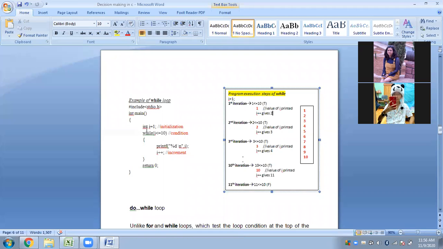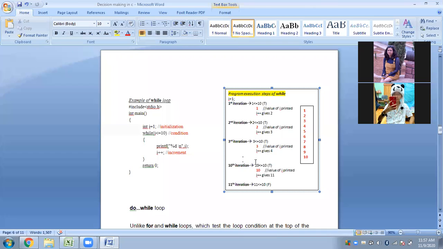Now again you go back and check for the condition. What is the latest value of I now? It is 2. So in the second round, my I is 2. Is 2 less than or equal to 10? Yes, true. Again you get inside, print the value of I, and increment. Now your I is 3. Again you go back and check the condition with the latest value of I. So in the third iteration, my latest value is 3. I check the condition, it is found to be true. Get inside, print the value of I, which is 3, and increment it by 1. So I plus plus gives me 4 now.